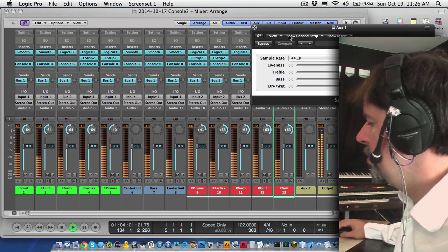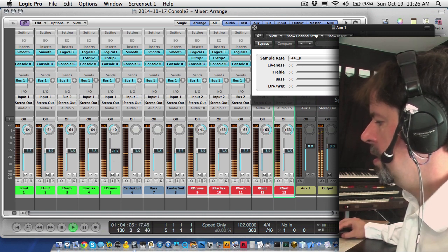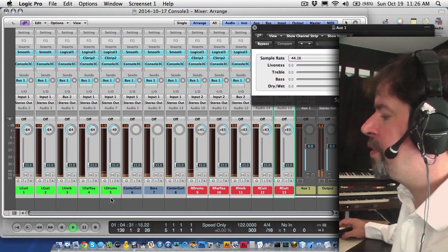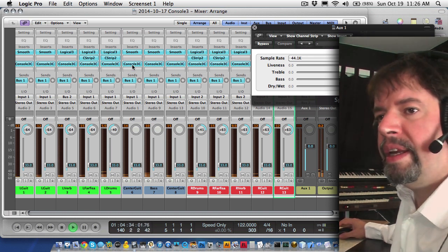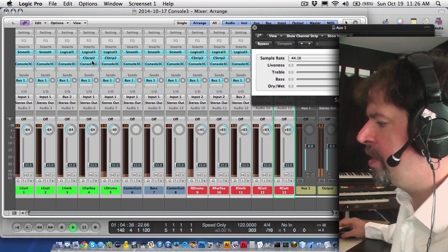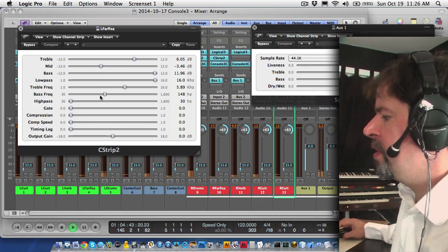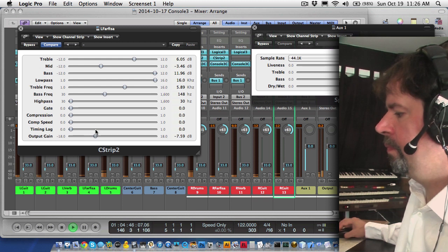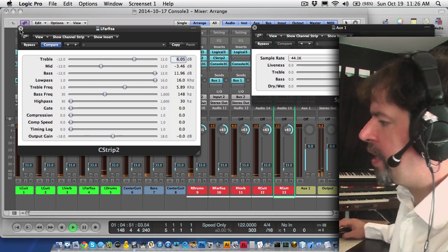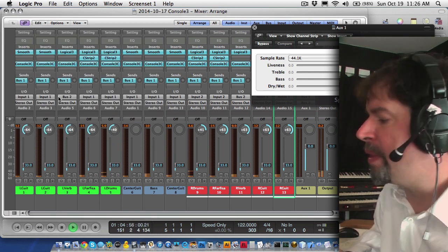Here's what we can do with the reverb. And I'll also point out, you can still use faders even though they are being done inside Console. Console's really designed to be done in such a way where, for instance, with the C-strip, if you were to use the output gain on it, that would be applying the gain before you actually hit Console, and that's where it really would like to be. Console Channel would prefer to be post-fader.